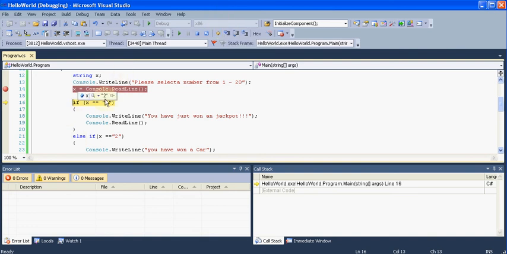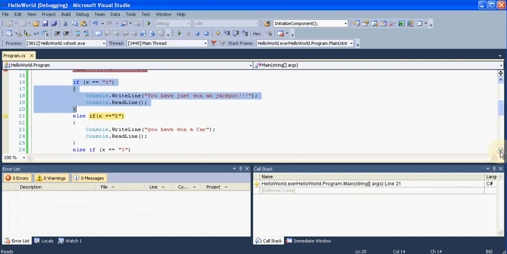Let's see what happens. My x value is what? 2, as you can see over here. Now the next line of code to be executed is this, let me check if my x is equal to 1. It says it is not, so it has skipped all of this code and directly gone over here. Now as you all know, our x value is equal to 2. Now if I again step into it, it will go into this block.